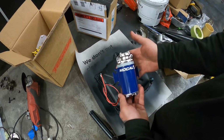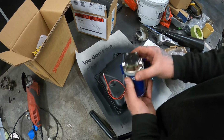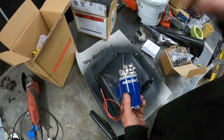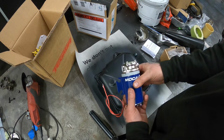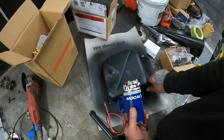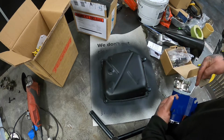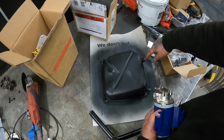This is a Mocal oil pump. See the flow direction. Essentially this will have AN fittings on it, and then I've got the oil cooler, which I'll show you in a minute. It is the same one I already had before, I've just changed it to a different place. So essentially it'll come out of this AN fitting, flow through the pump, then go through the oil cooler, and then it will drop back into here.